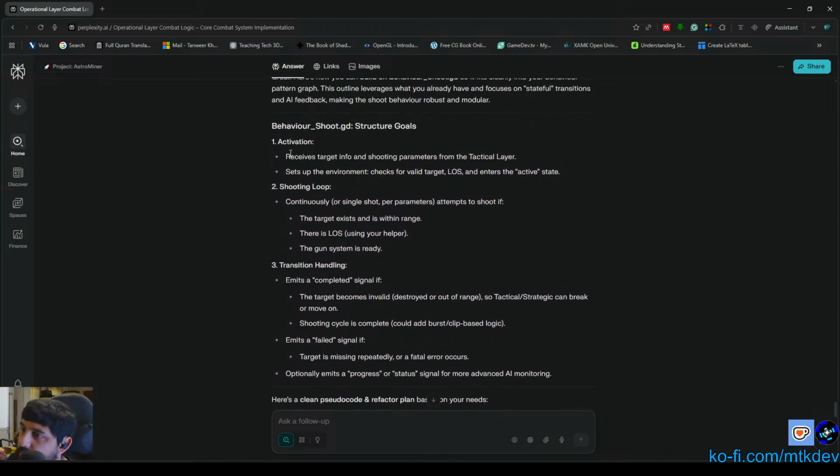Okay, so it should activate and receive the target information and shooting parameters from the tactical layer. So the tactical layer needs to tell the particular enemy ship, hey, you, enemy 5, shoot at the player. Or, hey, you, enemy 5, shoot at mining vessel number 3. And then it goes, hey, awesome, let's get that position and start seeking him.